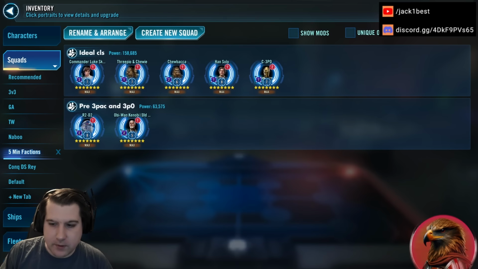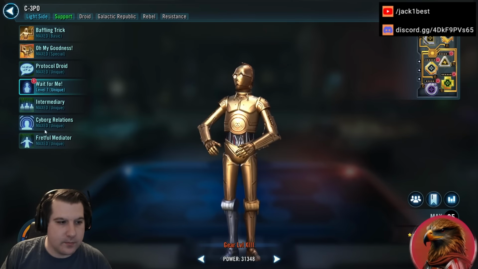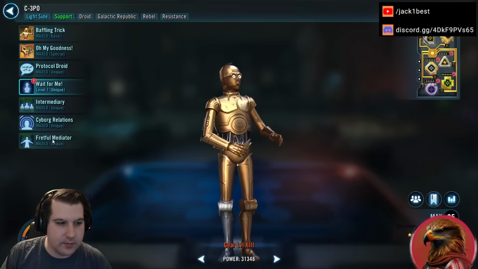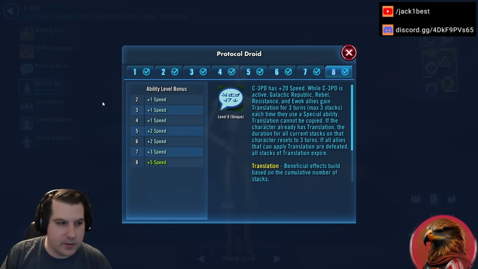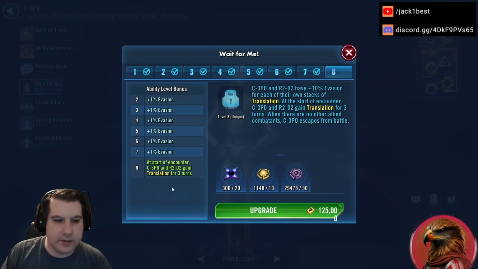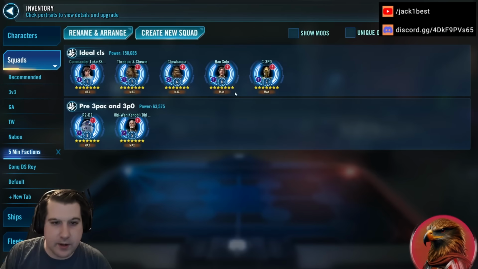Alright, next up, in the skippable category, 3PO unique. I believe it's Cyborg Relations? Nope. Which unique is it? Oh, Perfect Gentleman. Goodness gracious, it's the one I don't have yet. Starting the encounter, he starts with translation. That's it. That's all it is. Don't do it. It's not very good. That's why I don't have it, even on my 12.6 million account.